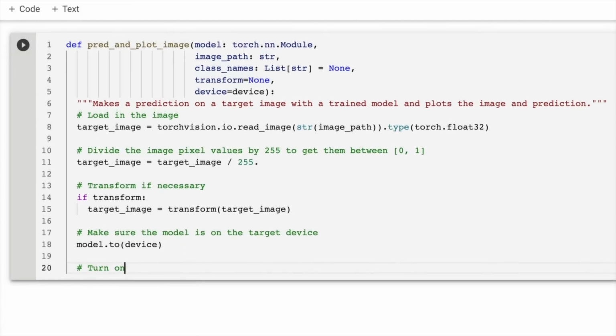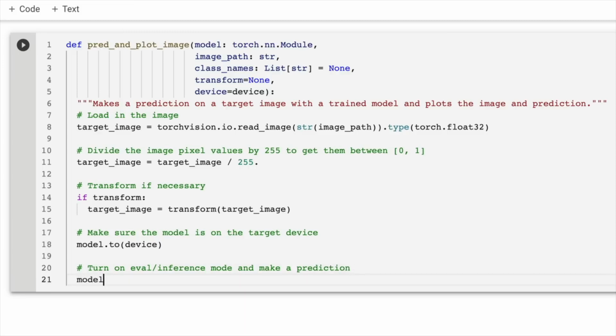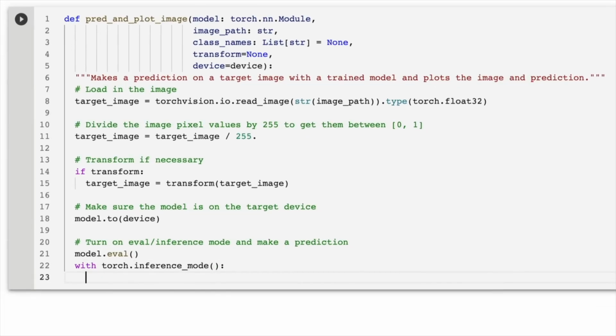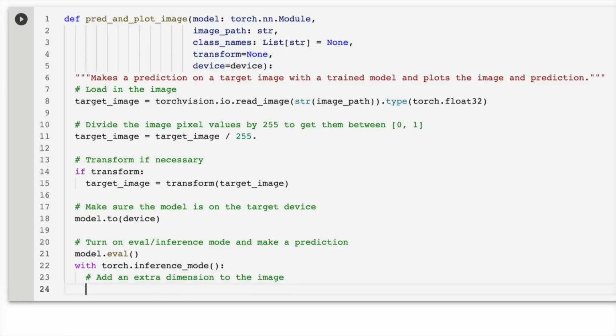So let's turn on eval/inference mode and make a prediction with our model. So model, we'll call eval mode, and then with torch.inference_mode, because we're making a prediction, we want to put our model in inference mode context. Let's add an extra dimension to the image.